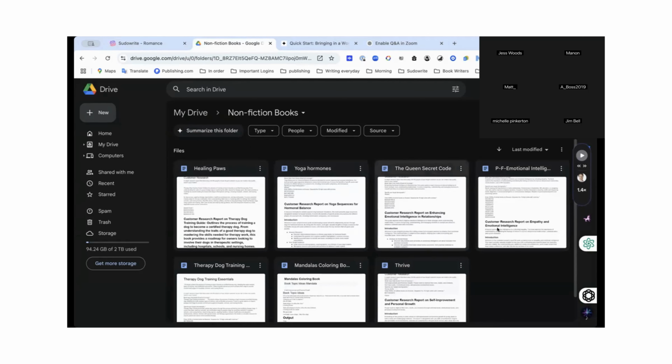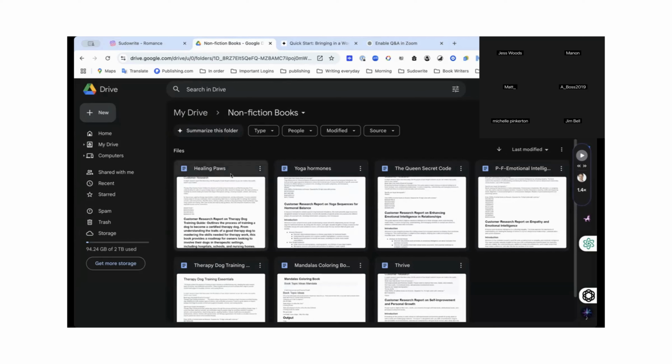These are all the research I do on my nonfiction book. Same thing with the bio, the story. It's all put in a Word document inside the drive, which after that I save and then bring into Sudowrite into a doc.